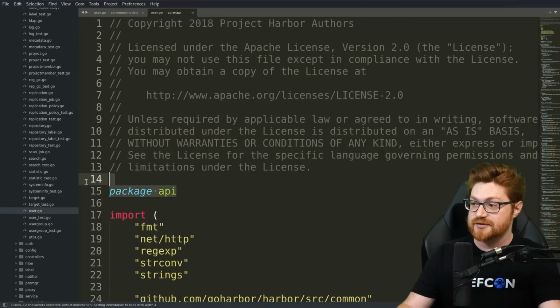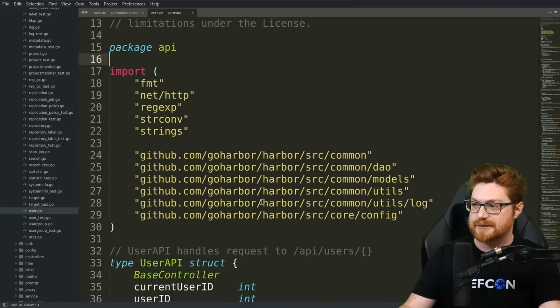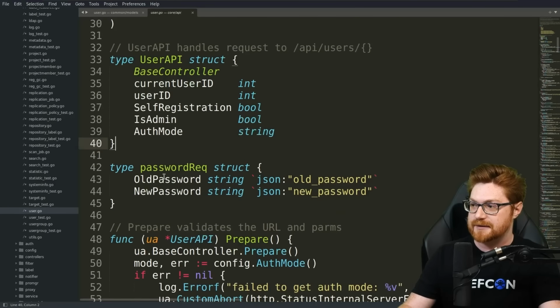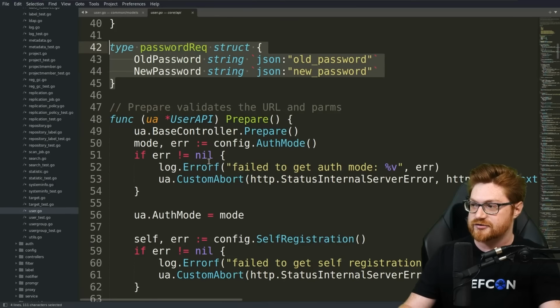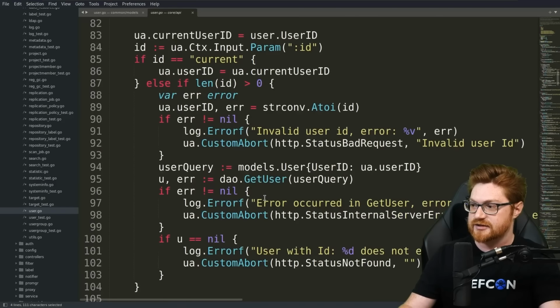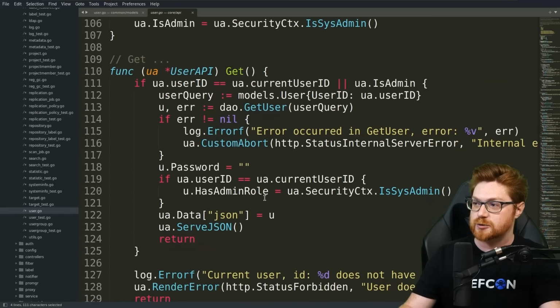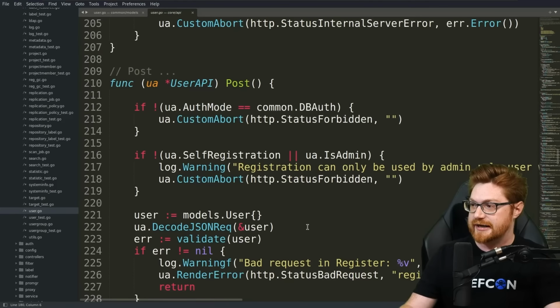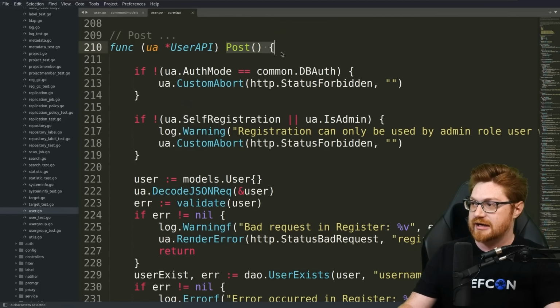Now, this is cool. This tells us all of the logic for the API and the real brain of our application here: user API, base controller, password requirements, all these structs set up, and then some validator functions, all that convenience. What we're going to be looking at are the actual functions and methodology for different HTTP requests that come through to the API. Here you can see a get method, and that will get a user or list these all out. I am curious about the post method, because that's likely going to end up creating a new user.